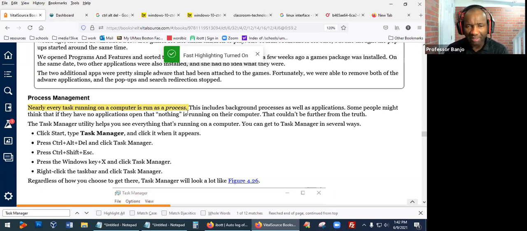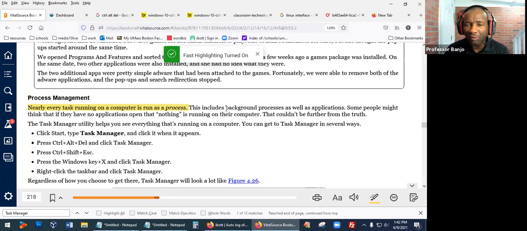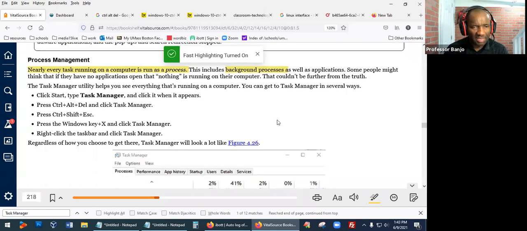This is what I said, right? This includes background processes, things that you don't know about that just happen in the background, as well as all your applications and files. And the way to open Task Manager is to press Control-Alt-Delete.